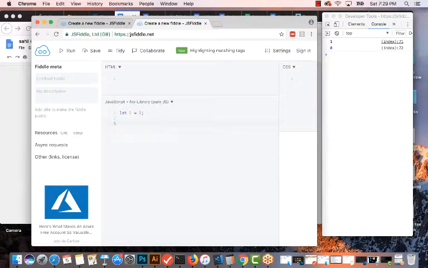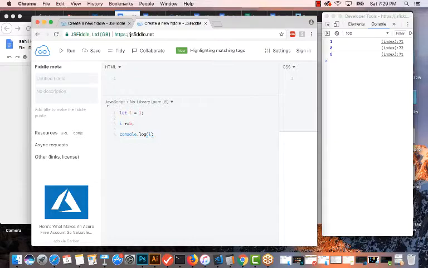Another operator: if I want to add 1 to I, I can do plus plus. But if I want to add 5 to I, I can do I plus equal to 5, right? So here I'm adding 5 to I. Shorthand notation. Then console log I would be 6, right? And similarly, I can do minus equal to, which means I equal to I minus 5. All right.